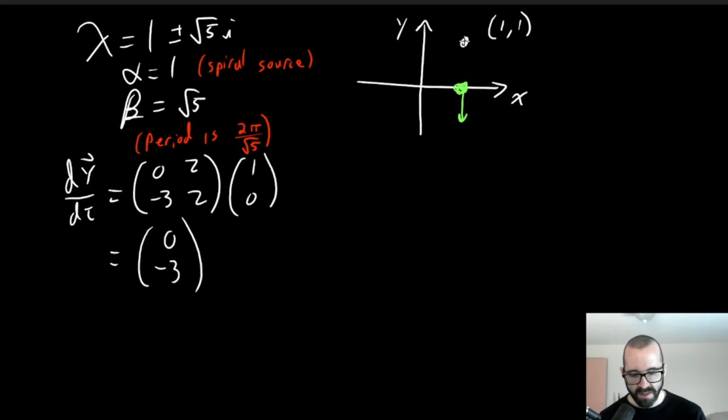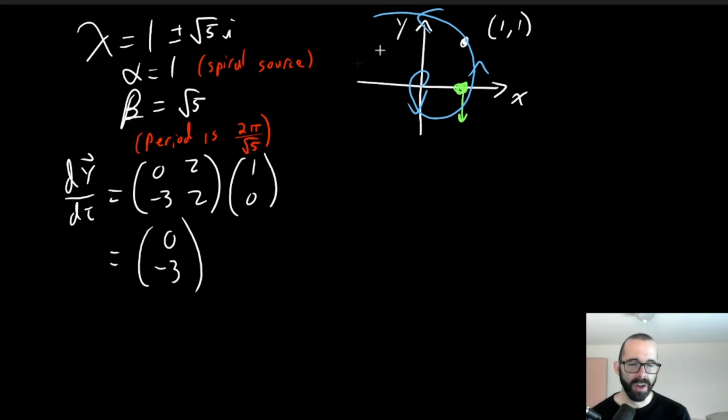And that tells us that we have a spiral source. So we're spiraling out from here. So in previous time here, here's time equals 0, and then we're spiraling away. So I guess it's counterclockwise how we're going because it's the source. So we know what's happening. That's what our phase portrait looks like. That's all we need. And at any point we have, we can calculate this, and it's going to look something like that.